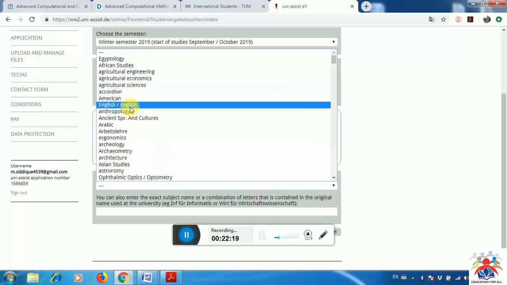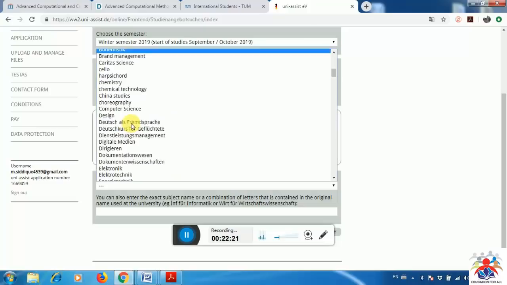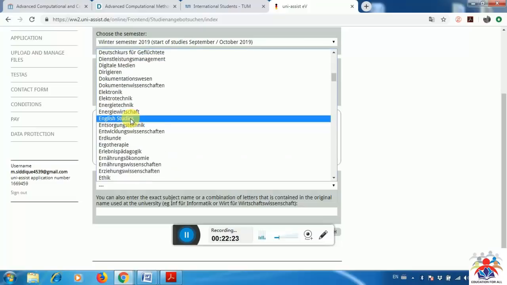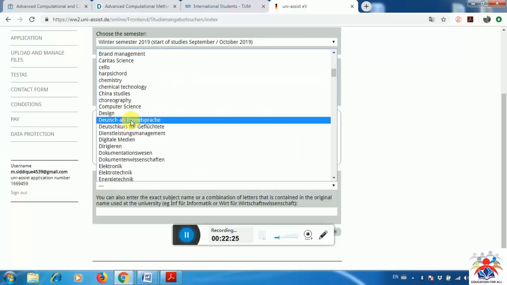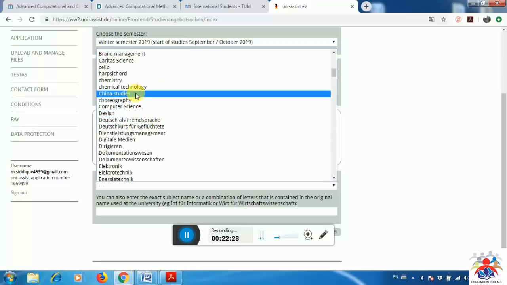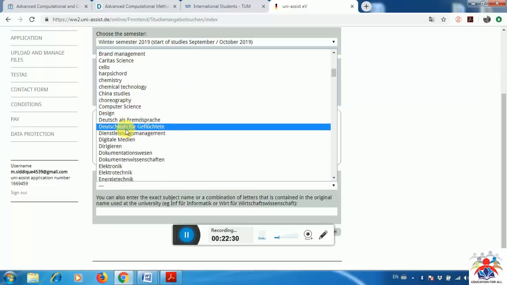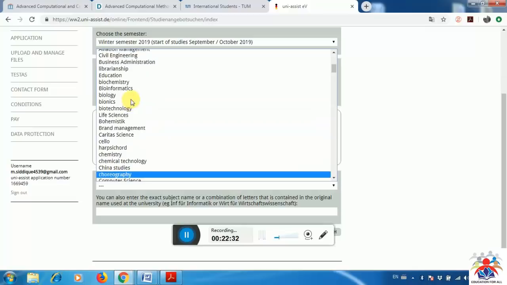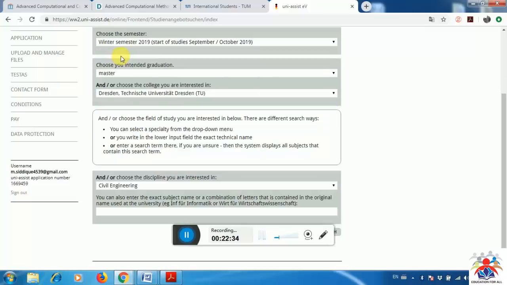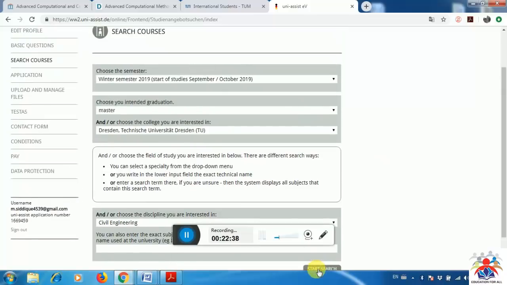So then you have to find something here about civil engineering. If you can find, there will be something. Okay, so I cannot locate that. Here it is, civil engineering. Yes, and then click on search.